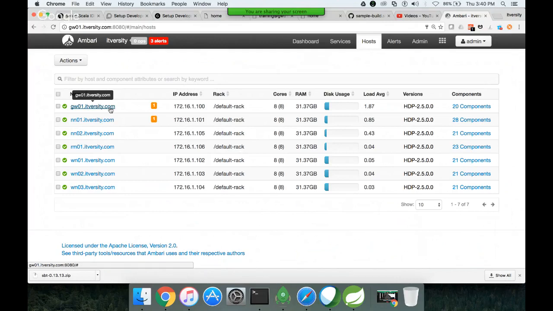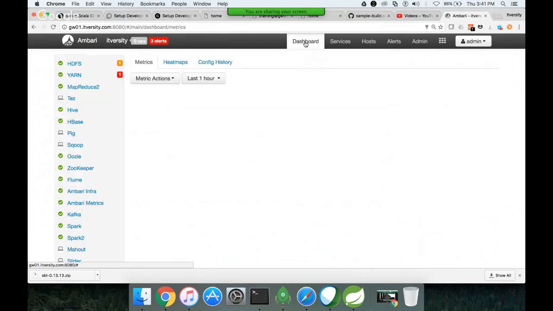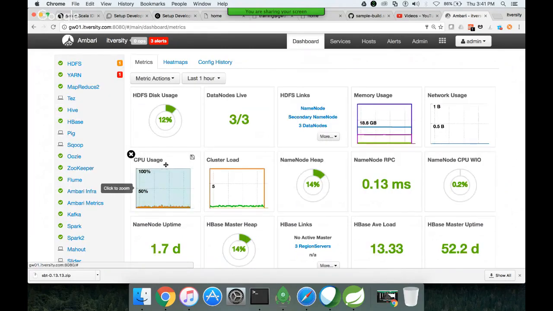It can be MySQL, it can be Postgres, and all the information it collects from the agents will be stored in that database. Using that database, it will provide you reports about your cluster usage. It can send the alerts. Everything is taken care of using the information it has retrieved from the agents and stored in the database. That's how Ambari facilitates the operations perspective.